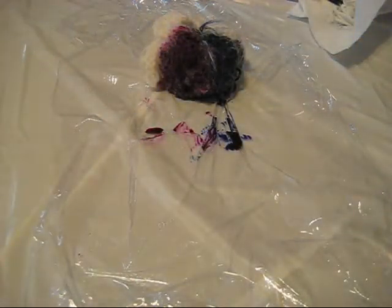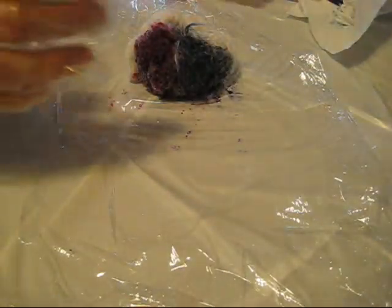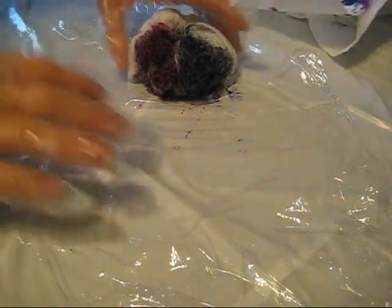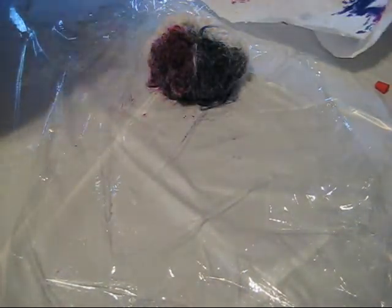The kit says that it's capable of doing 20 shirts. I'm not sure if it can actually do all that or not, or what that would translate into yarn. So now we're going to do some red.